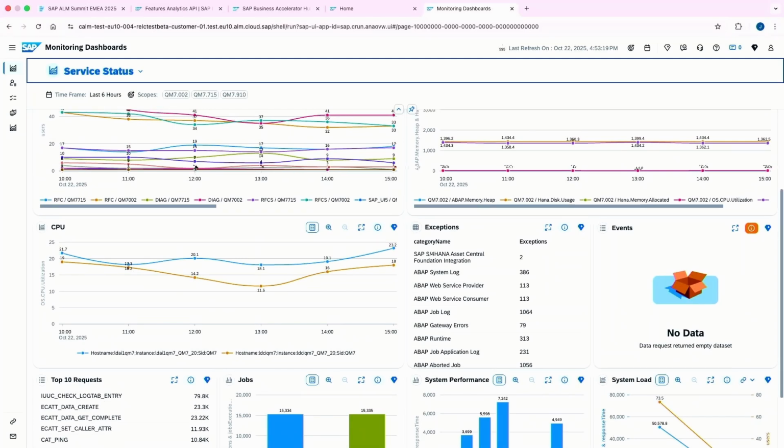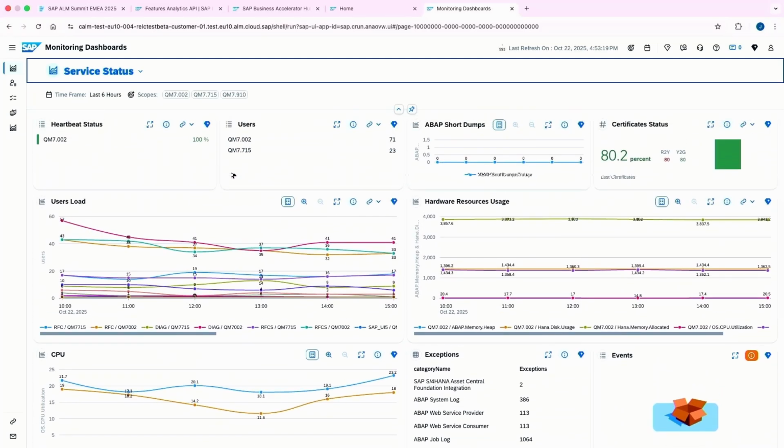There are more, but first, the context I mentioned at the top. You see you have a time frame here, 6 hours, together with the scope. We have 3 clients selected in the scope. So this is what is applied there in the page, because all the SAP templates are in a dynamic mode. Of course, they are not tied to a specific system. It would make no sense. Everything is dynamic for SAP.